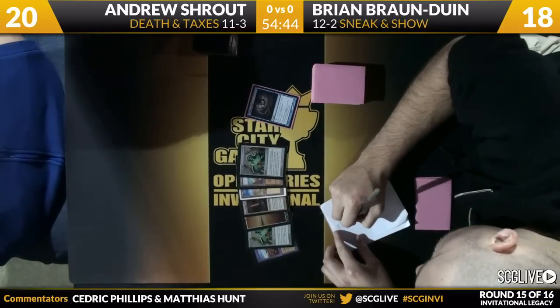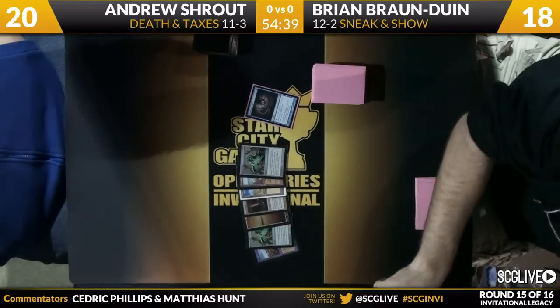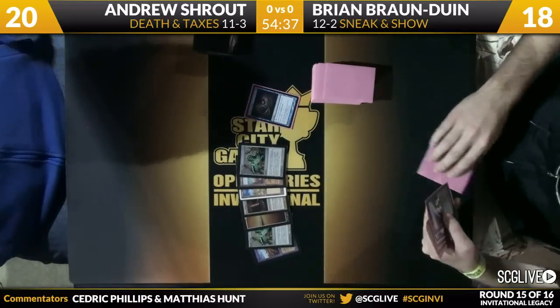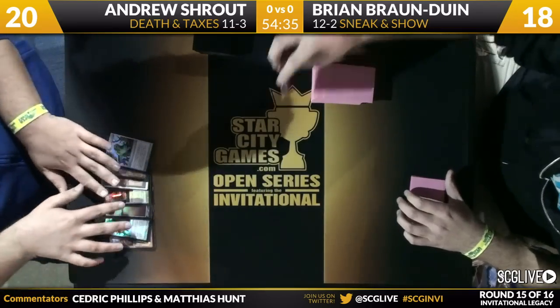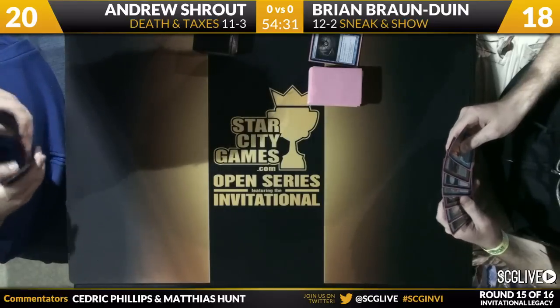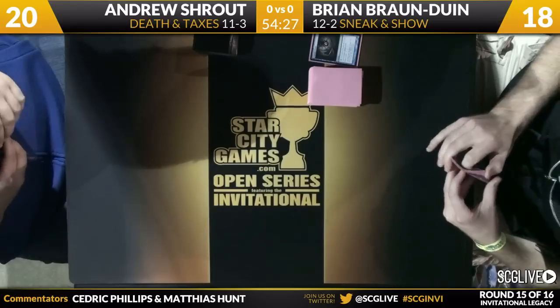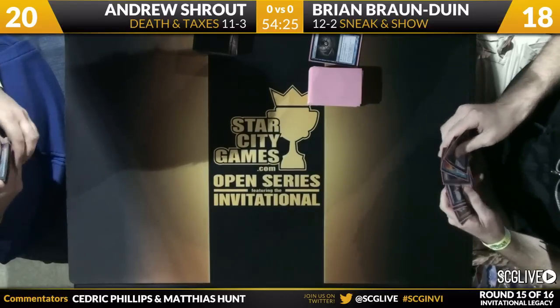You're going to see a Gitaxian Probe here from Braun-Duin. Shrout has 2 copies of Aether Vial, a Port, a Wasteland, 2 Plains, and then a Stoneforge Mystic. So this is really that mana denial hand, which you can expect from Death and Taxes. You see an Aether Vial, Port, and Wasteland. Basically, the game plan for Andrew is to make an Aether Vial, use that to cast his spells while using his mana to take away Brian's.